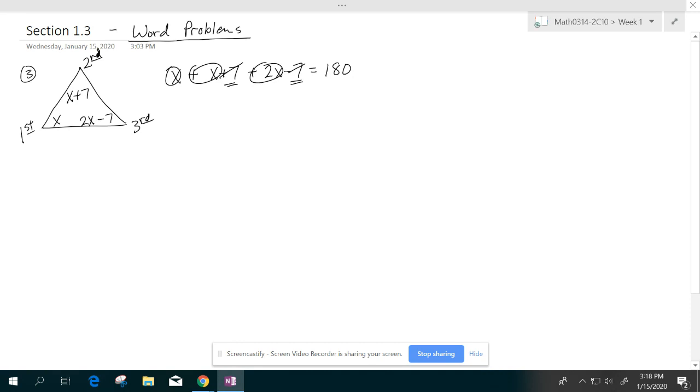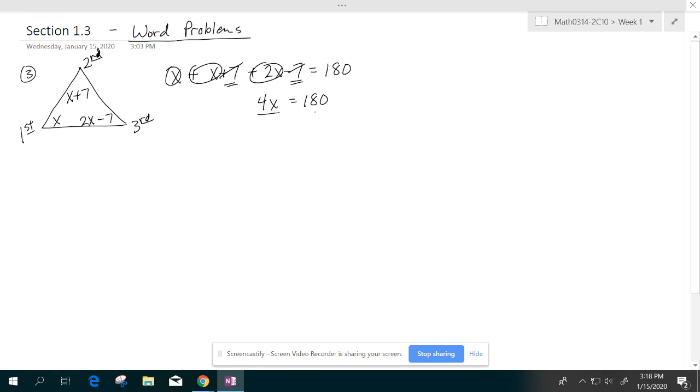X, x, and 2x. How many x's do I have? Okay, there's 3 terms, but when I combine them, I get 4x. And that is a trick question. If somebody looked at it and said, how many x's are there? There's 2 correct answers. There's 3 x's because there's 3 terms, but there's 4 x's because you combine them.